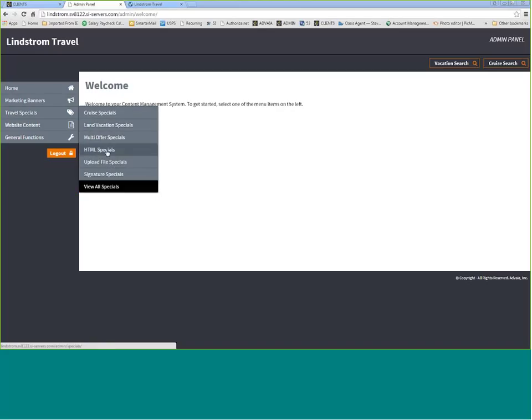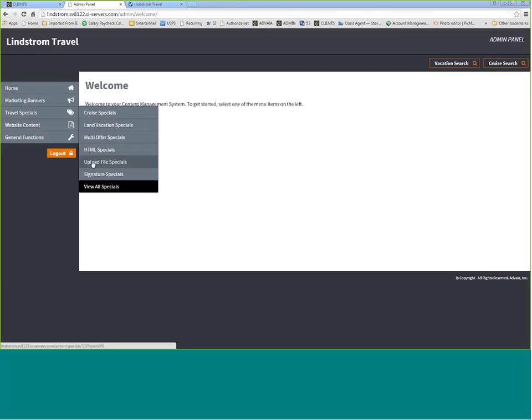There are three separate functions to create exclusive offers available to you. And you can get this content directly from Signature Travel Network through Signet under Signature Promotions. So you have the ability to create an HTML page without having any knowledge of how to write HTML code using the WYSIWYG that we have in the new content management system. This is just like creating a Word document, only the coding is all done in the background behind you.